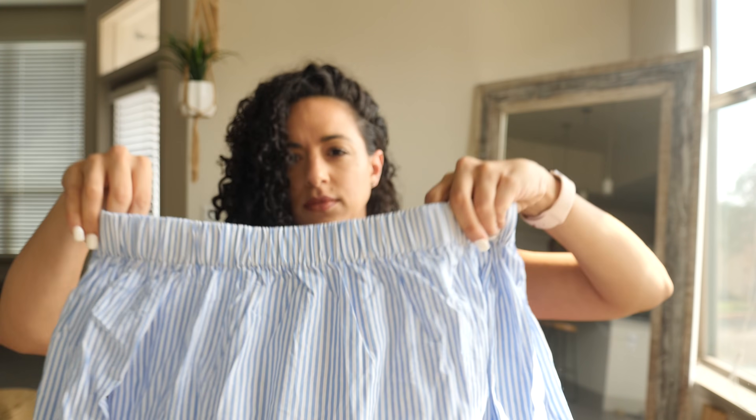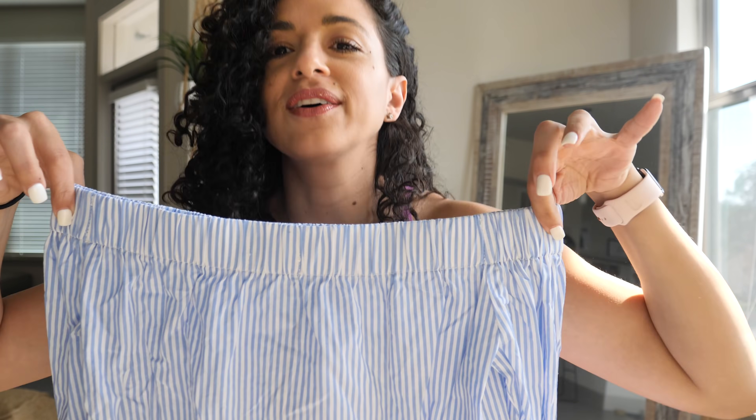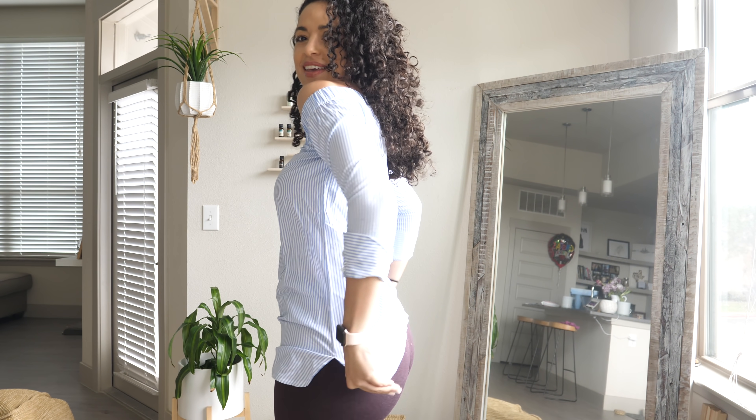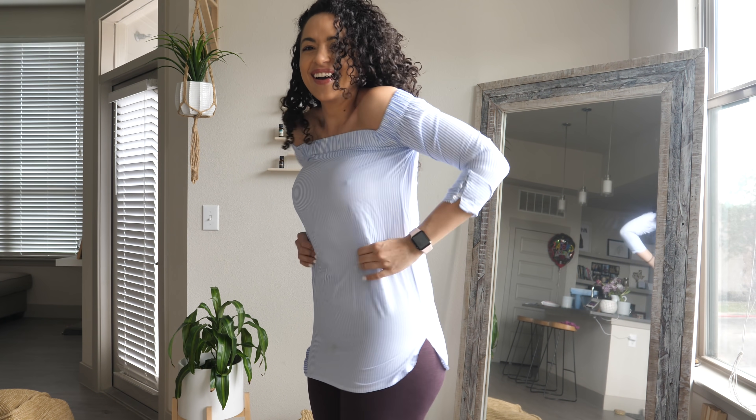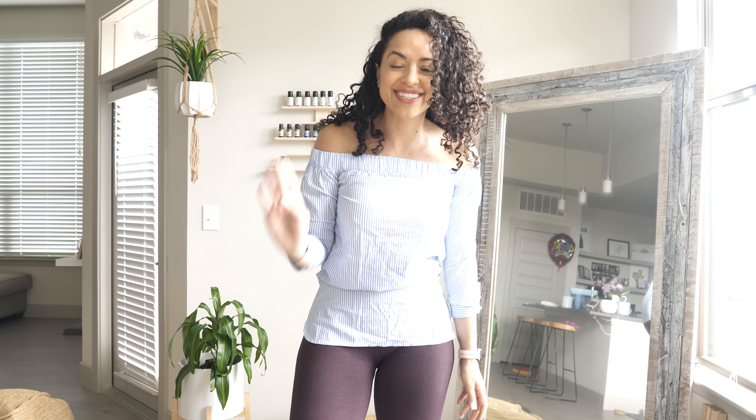We're going to start with this little guy. I don't remember ordering this. That's awkward, I definitely didn't order this. I'm very confused right now. Hold on — Devil on my Shoulder dress. I didn't order this. It's a size small, I don't think this is going to fit me. Should we try it on? Let's try it on. This is supposed to be a dress, but yeah, this is really tight. I hope I can return this. Let's go on to the things that I did purchase.